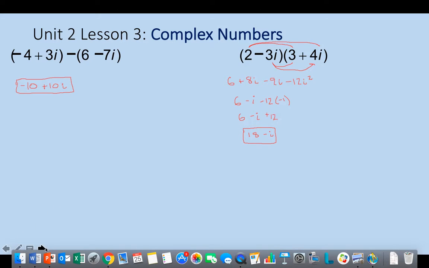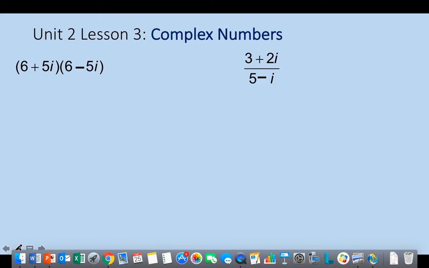Okay, on to our last slide. We've got a few more special examples here. You might look at this. Well, it looks just like the last one, except what we're going to be able to say here is, well, this is kind of like a difference of squares, isn't it? So if you prepped yourself for the SATs, you recognize that right away. But if we do the long way here, we notice something a little different.